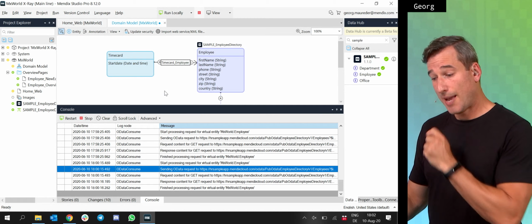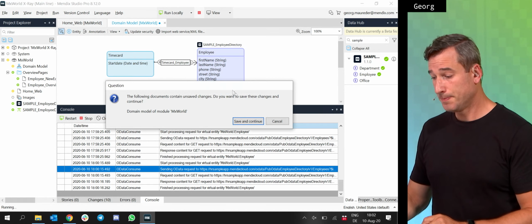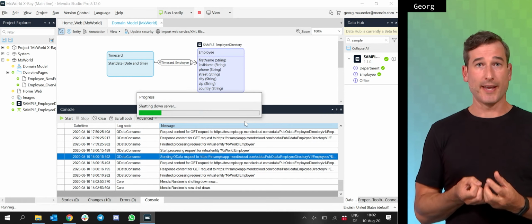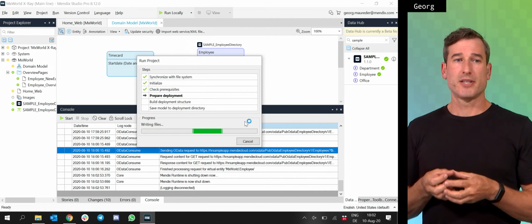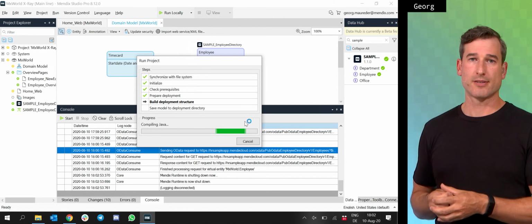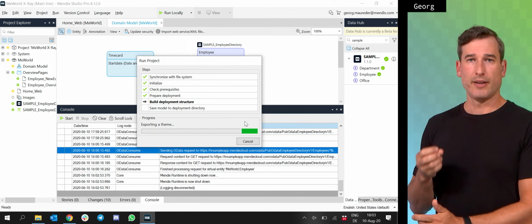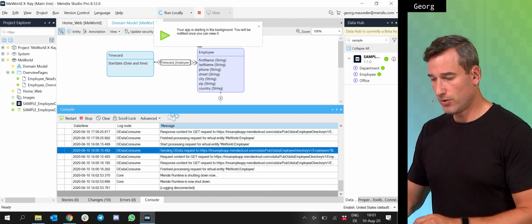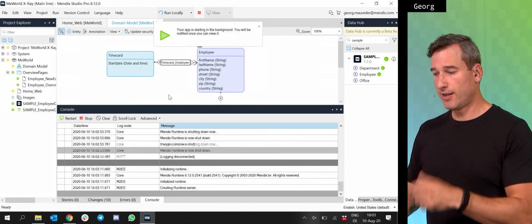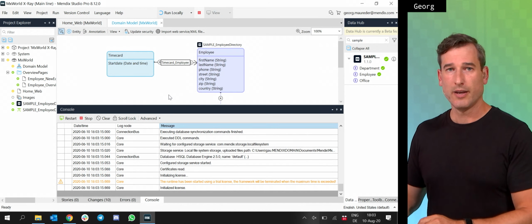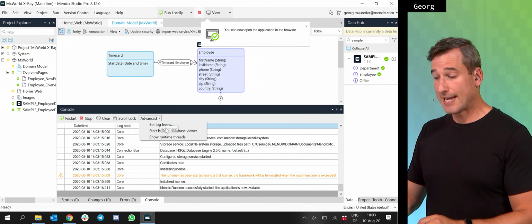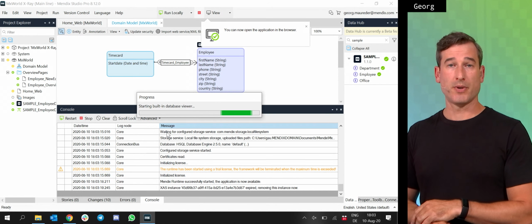Nobody wants that. So what happens behind the scenes is if I run this again, the changes are applied to the application, and Mendix makes sure that the domain model is reflected also in the database model. And I can show you real quick how the caching mechanism works and speak about the performance aspect a bit later. So in case you know it, when the application is using the built-in database, you can always access that database straight from Studio Pro.